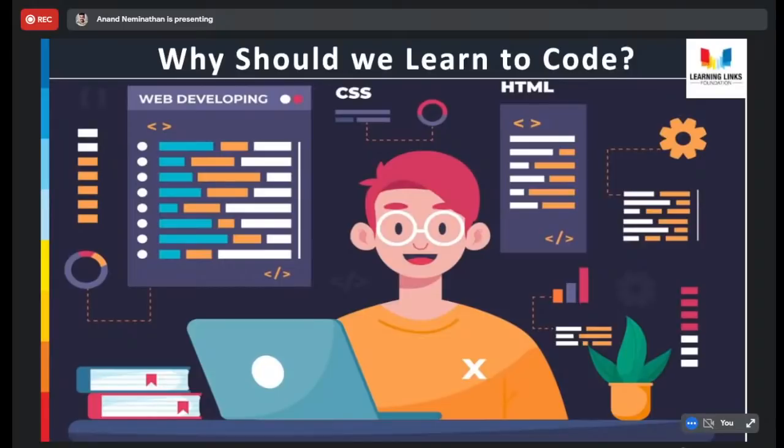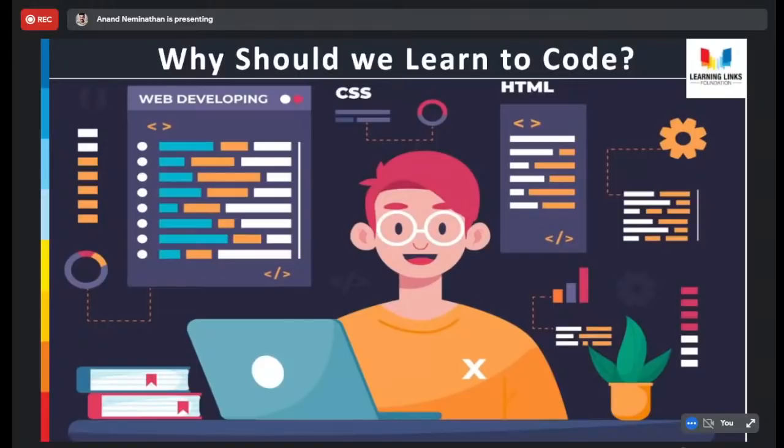These 21st century skills are very essential for your future, in a future driven world. It makes you a good problem solver, a creative thinker. So there are plenty of reasons why it is important to learn to code.